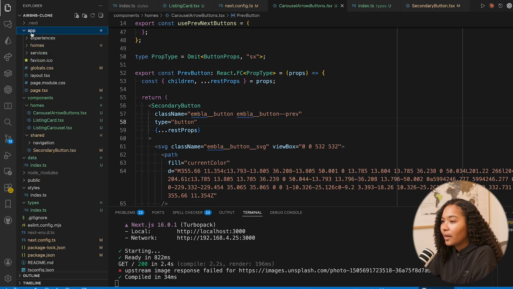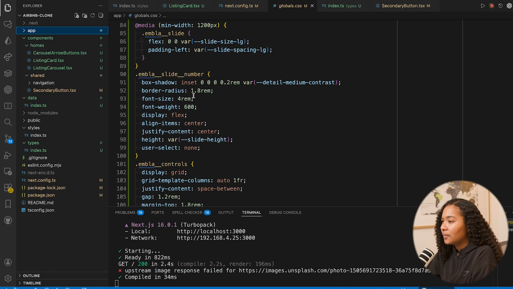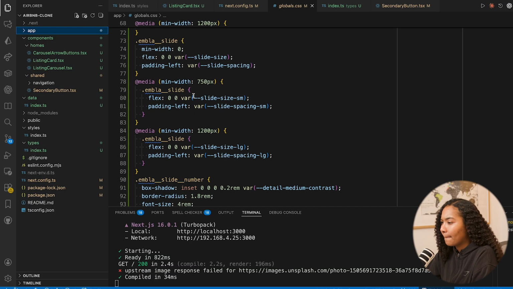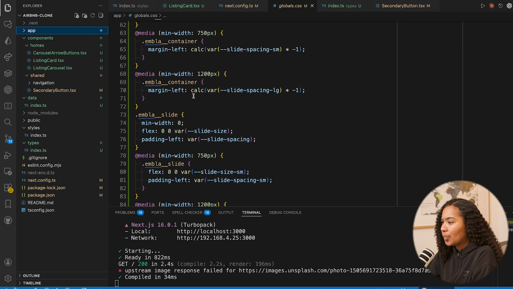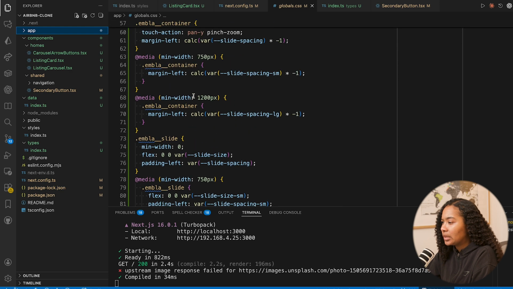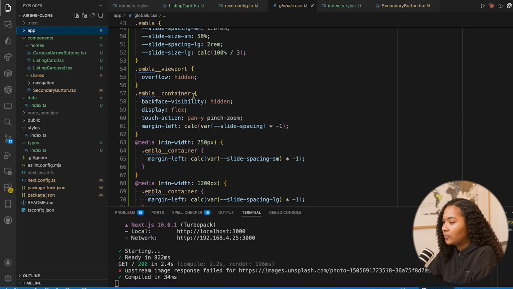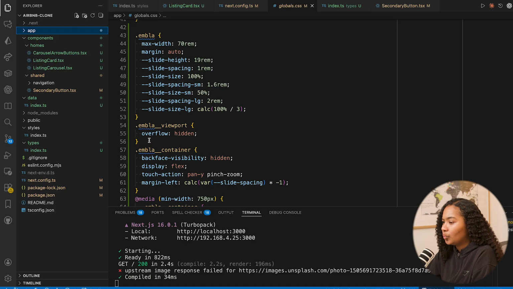So let's take a look at our styles. Container. They have a max width.